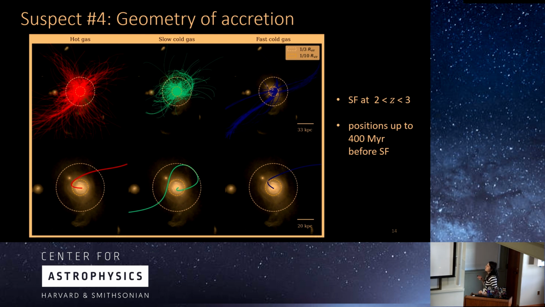Here you can see the slow cold gas being stuck in this turbulent, messy region, whereas the fast cold gas totally skips this route and gets straight to the star-forming region. And also, so does hot gas. It doesn't get stuck and trapped in this messy region. And so it seems as if the delay is actually caused by the gas residing in that area.